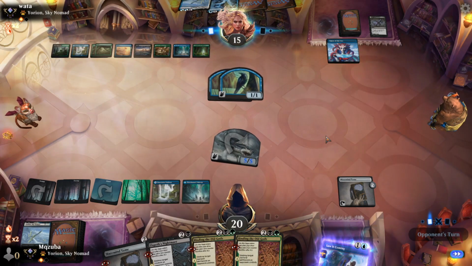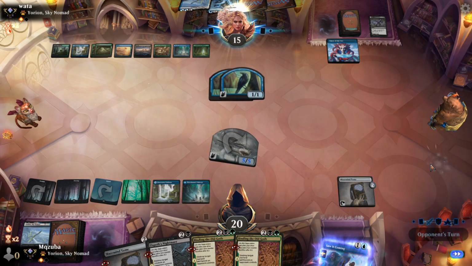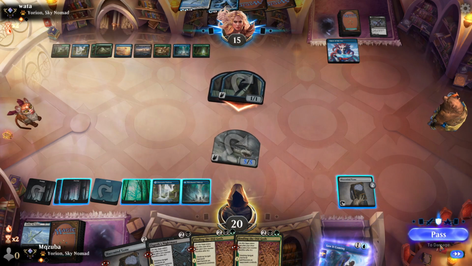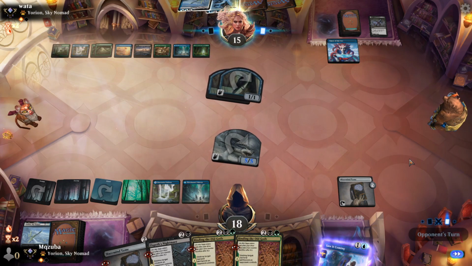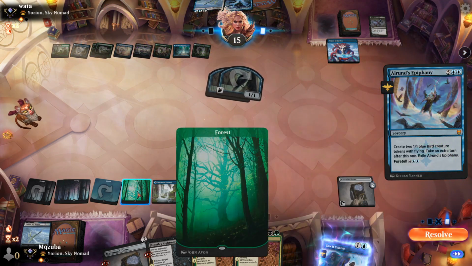This Nightmare can take out one of the birds, and we can get into their hand afterwards. Let's see if they even do want to attack. They do. I mean, fair. Yorion comes down. Another Epiphany. Okay, that's starting to annoy me.